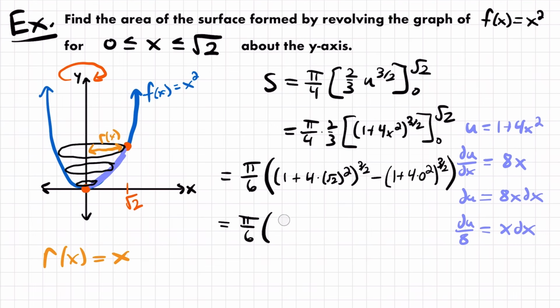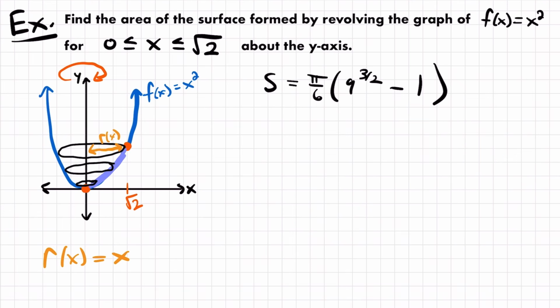So we really just have 9 to the 3/2 power minus 1 plus 4 times 0 squared, and 0 squared is 0 times 4 is still 0, so plus 1 will be 1, and so we have 1 to the 3/2 power. So I'll write 1 to the 3/2 power. And remember that 1 to the power of anything is just equal to 1, so I'll rewrite that, and we'll have 1.